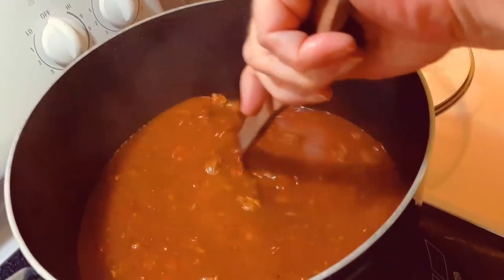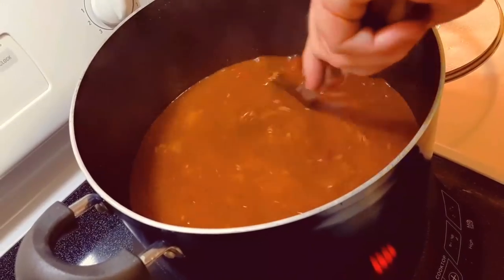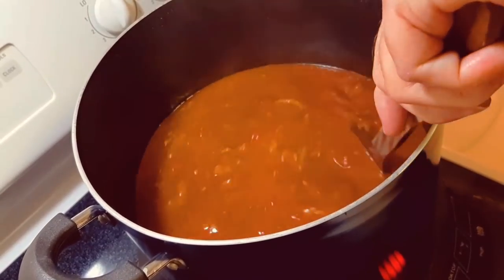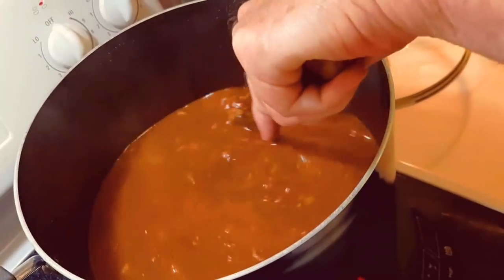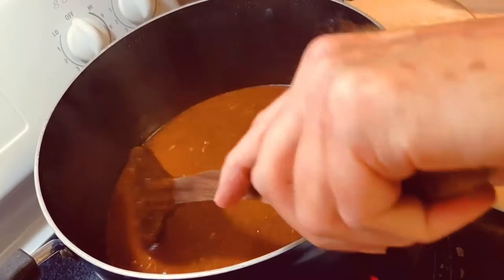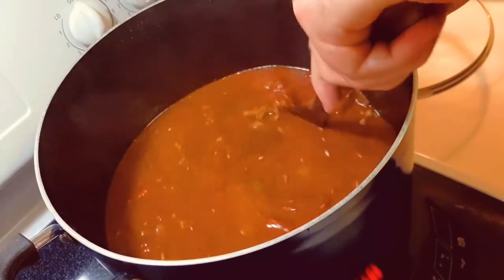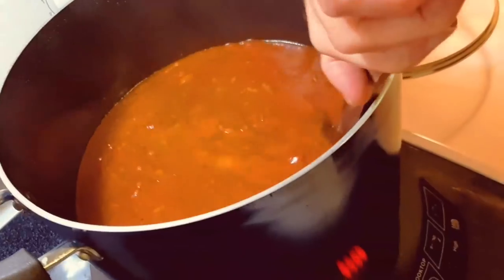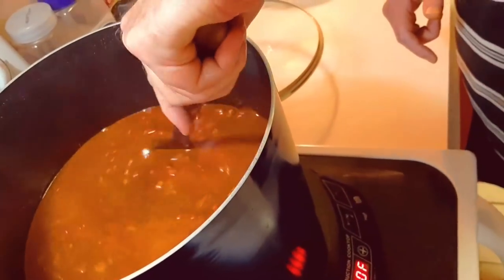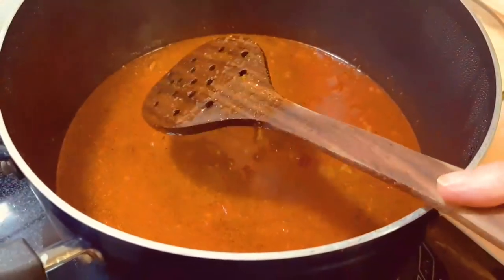And while I was gone, I put 2 more cups of water and the rest of that tomato juice in here, because it just wasn't looking like the chili that I normally cook. Plus, it seemed like a lot of spices, so I thought a little bit more liquid would ease up on the spices. Now that I got this stirred up, it's gonna simmer again for another half an hour. And then after that, we'll taste it.